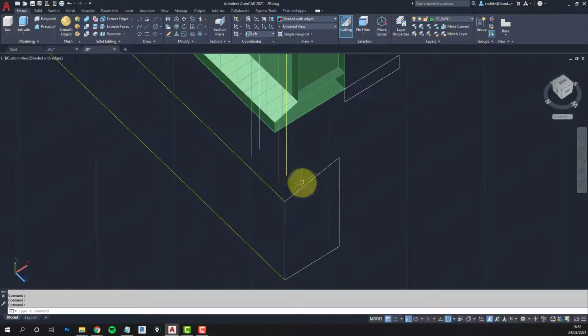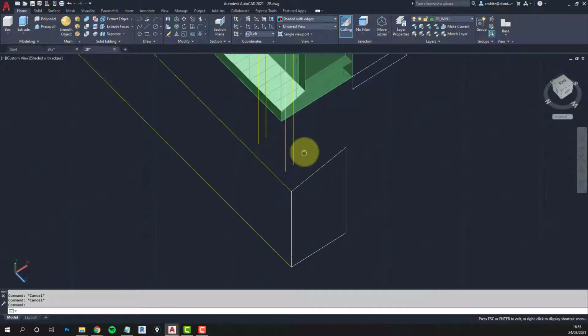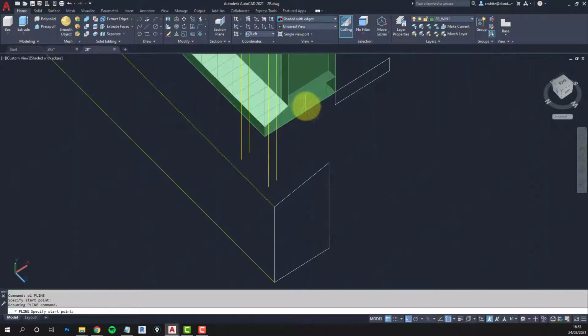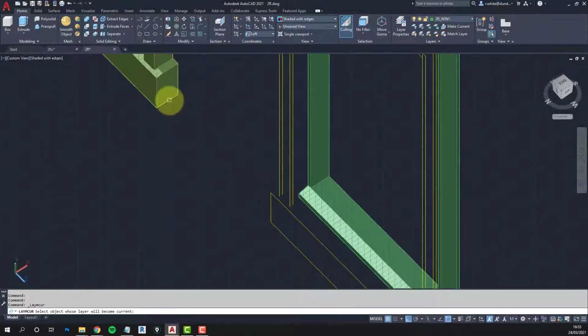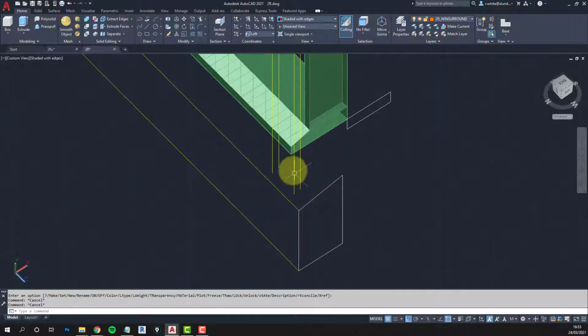Okay, so things are going to be a little bit different with this one. We don't necessarily need to model the stuff that's hidden inside the wall. You know, this is a more lightweight window. We don't need all the hidden information. We need a copy of this against the woodwork here. So where would that hit? So generally we use polylines. So let's make the sill the current layer now, and let's make it a bit brighter so we can see it. So I'm just going to make it orange instead.